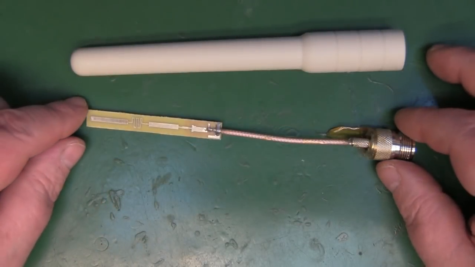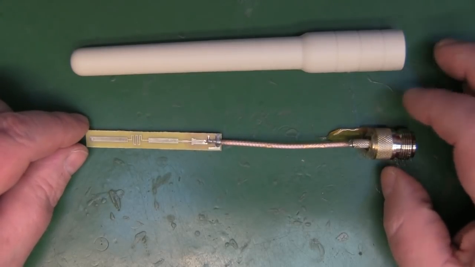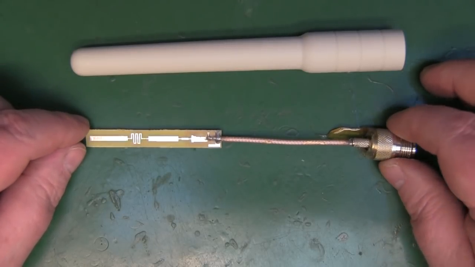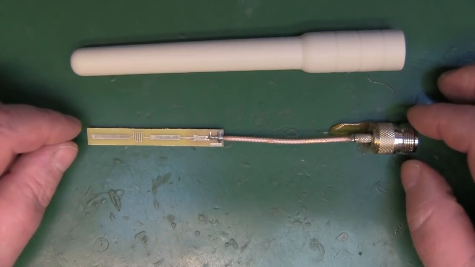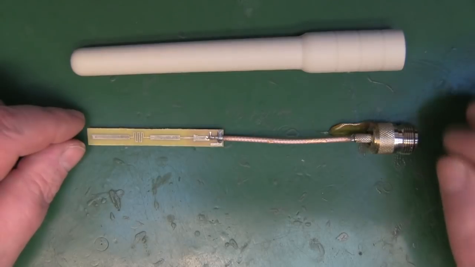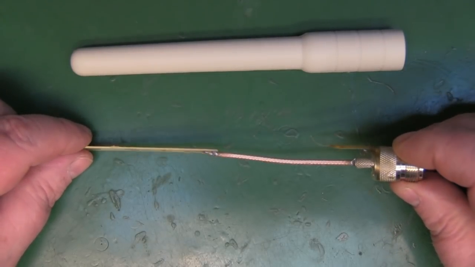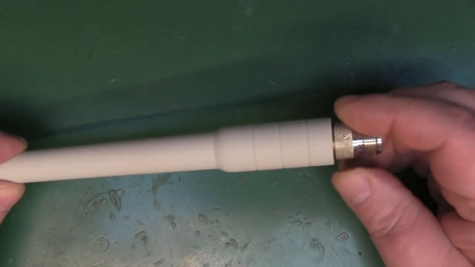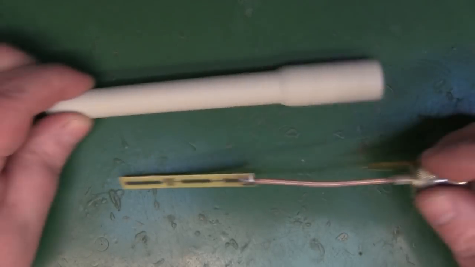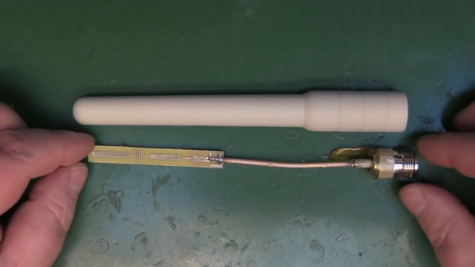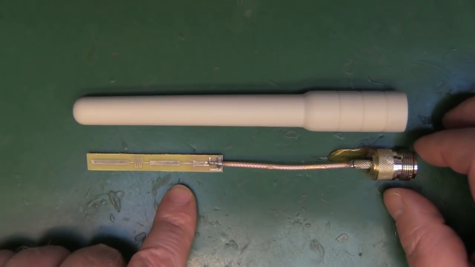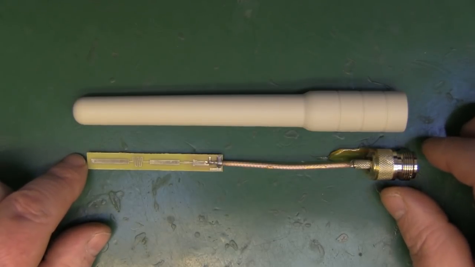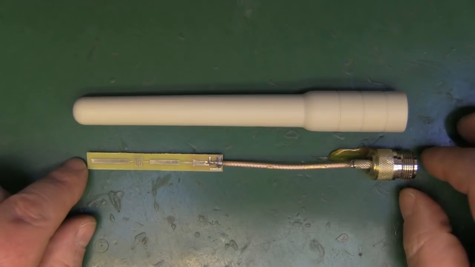Overall, for the money, I think I paid four or five pounds for this, it wasn't a great deal of money. Overall it is a nice little antenna, it's certainly going to work for you. They haven't gone to the trouble of having custom-made parts made for this, which would obviously hike the price up. They've got a simple crimp-on n-type connector here that they've just stuck in the end of the case and epoxied it in place, but it's going to make it easier for me to put this back together. I would have liked to have seen more traditional metal construction here with a dipole, but yeah, it's doing its job. Whether it can outperform a traditional metal dipole or not, I don't know.